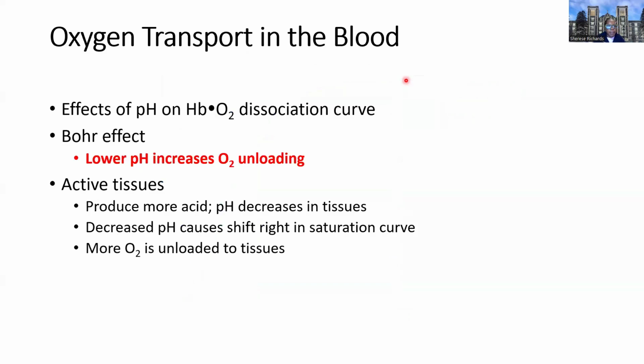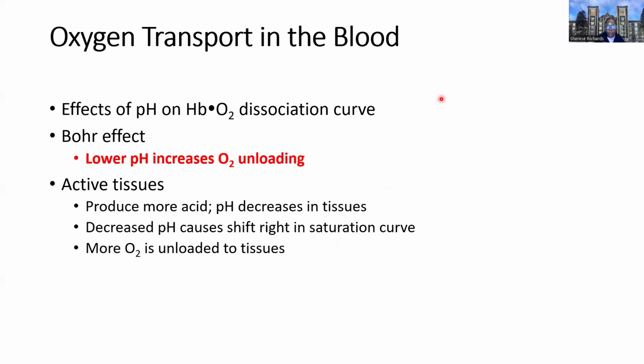Okay, we can also think about the oxygen dissociation curve shifting to the right or shifting to the left, meaning that it becomes either easier or harder to offload those gases, okay? In the case of the right shift, this is the first scenario that we will consider here. This is called the Bohr effect. This is the effect of the pH on the oxygen hemoglobin dissociation curve.